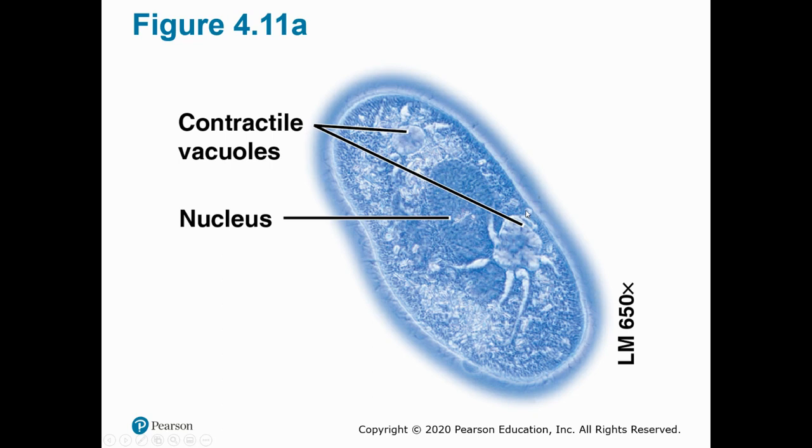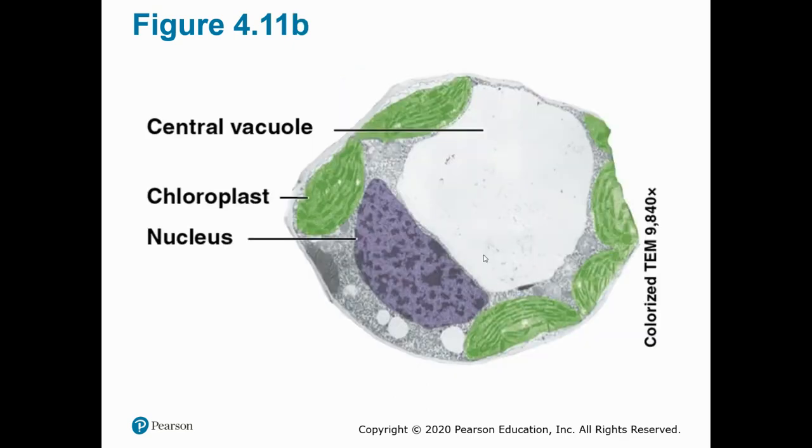And a paramecium, and we're going to talk about that as part of osmosis in the next chapter, because there's more stuff inside of the cell, water constantly enters the cell, and so the paramecium constantly has to push water out through this contractile vacuole. And then here's an example of a central vacuole in the case of a plant.